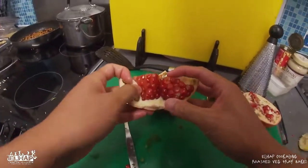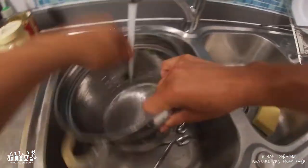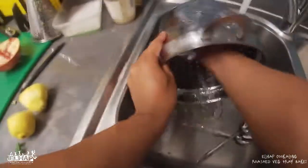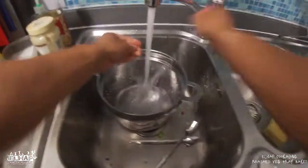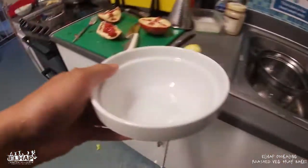So what we want is these beautiful seeds. So what I'm going to do actually, I'm going to use this as a way of catching all the seeds. I'm going to clean it out. You know, I'll use a bowl actually. I'll just use a bowl. There we go. That's how you know it's live.